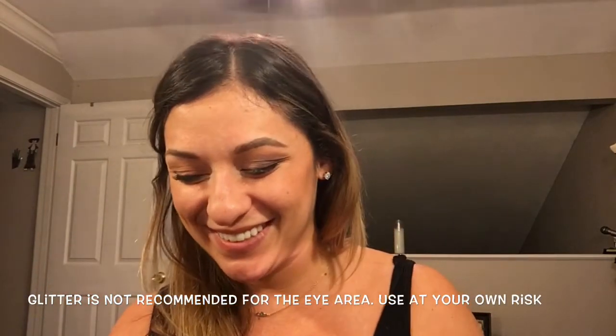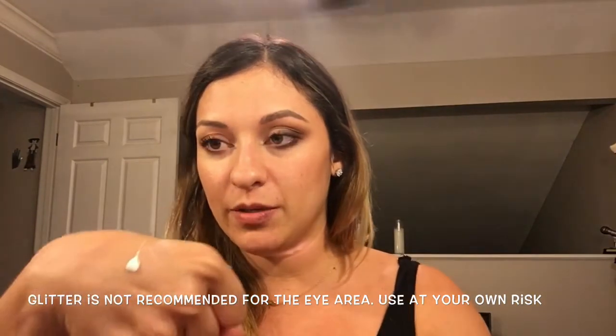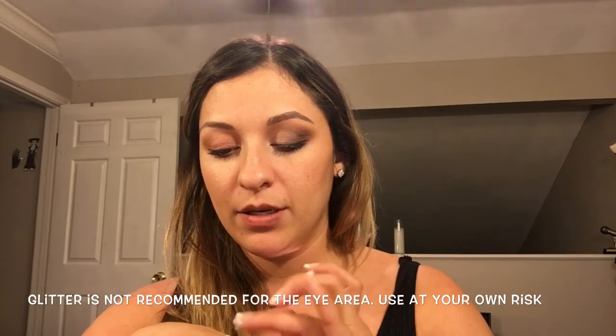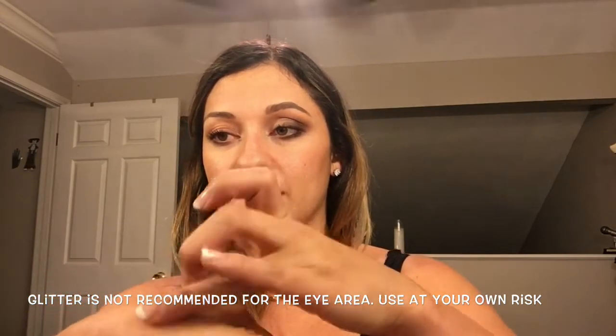So I have this beautiful sample of a sparkly, glittery color. Can you see that? Look how beautiful it is. So we're going to put that on our eyes. I'm going to take my Duo glue and just put a little bit on my hand, the best canvas ever. That's way too much, so all I need is a little bit to where it's kind of sticky.